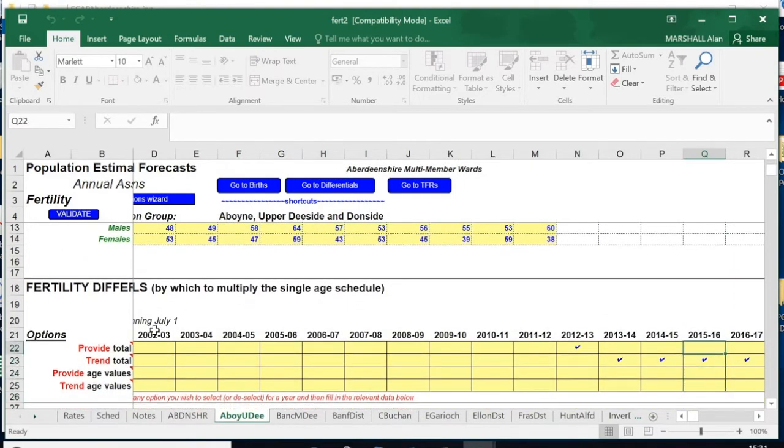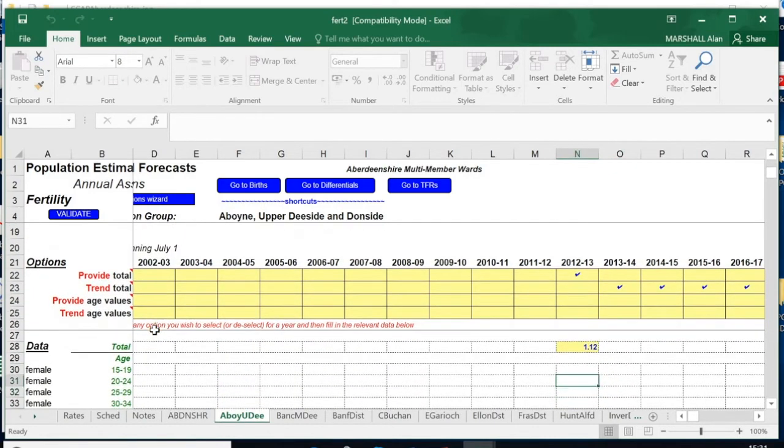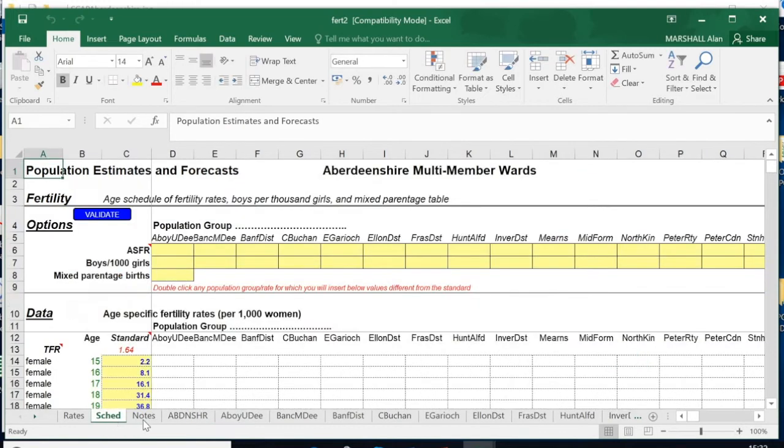But then going forwards from 2012 up to the end of the projection period, we have a differential. And that differential is assumed to be the same over the projection period. And the differential is 1.12, indicating higher levels of fertility in this particular sub-council area compared to the national schedule.